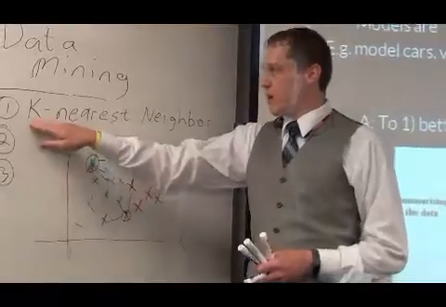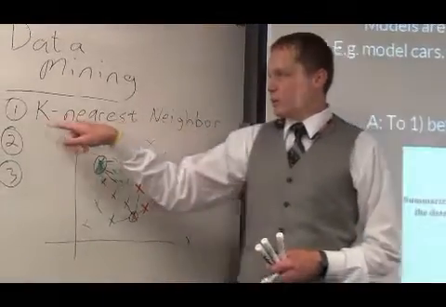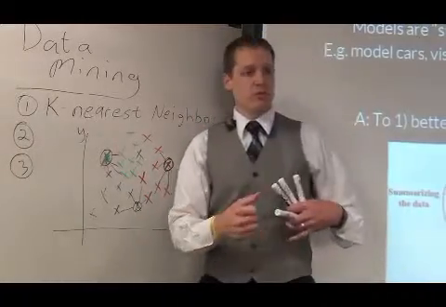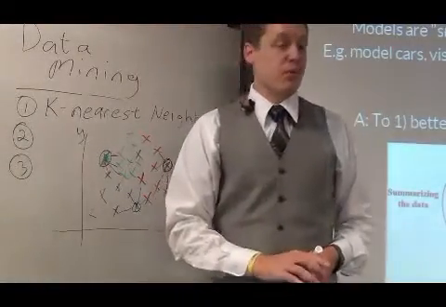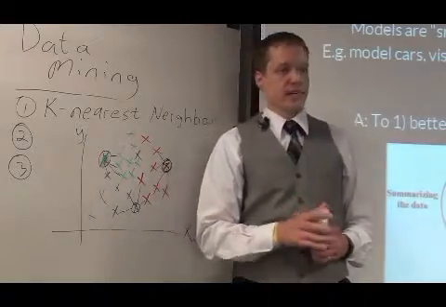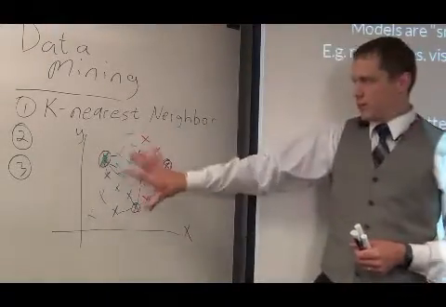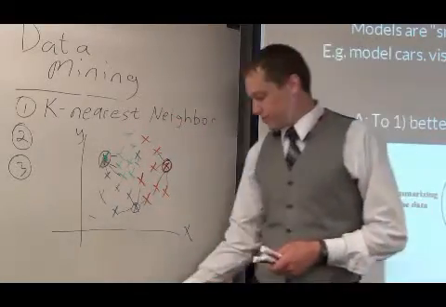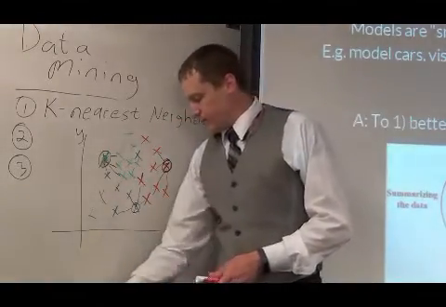So when you're building a model based on this algorithm, you would have to choose, do I care about 1 neighbor, 2 neighbors, 10 neighbors, 100? You know, that's a parameter you can choose, okay? And we'll see how we would choose that in Excel in just a minute. Does that algorithm conceptually make sense? Okay, pretty simple. Let's look how that would work.